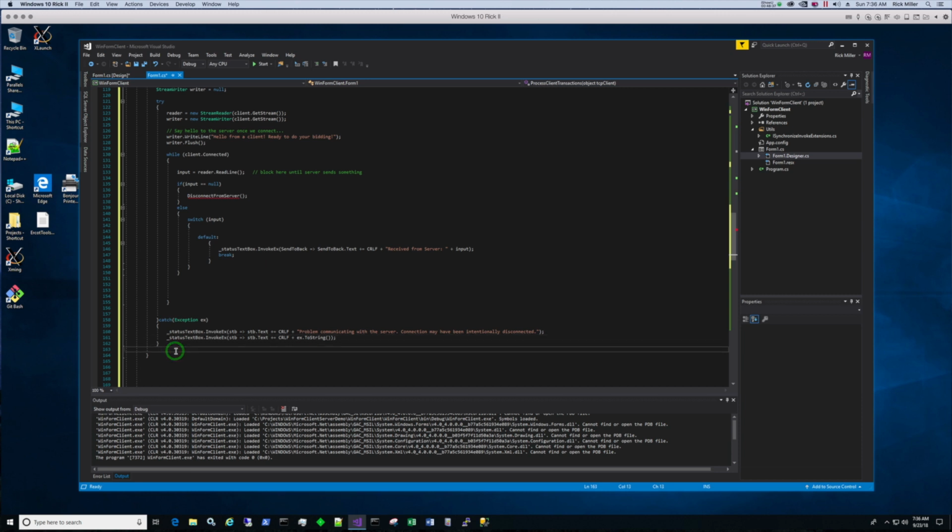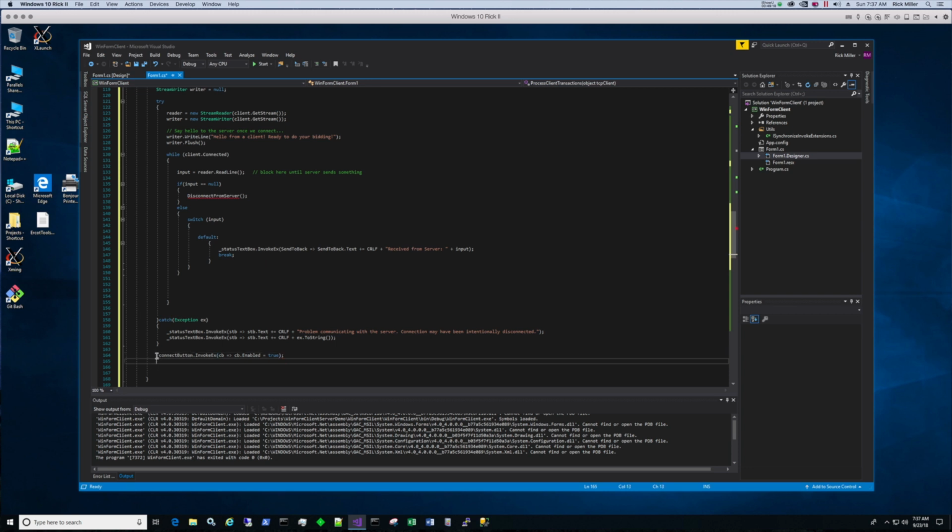Now, once we've executed this code, we're going to want to tweak our buttons, right? So we're going to access our buttons with this invoke EX method as well. Once this method finishes, that means we're disconnected. So we're going to disable the disconnect and enable the connect. So connect button dot invoke EX. So CB dot enabled equals true.